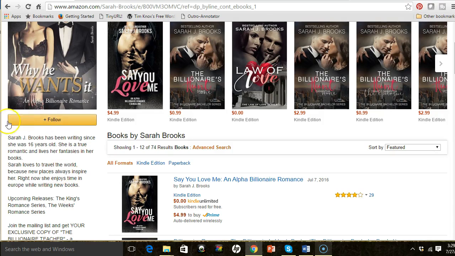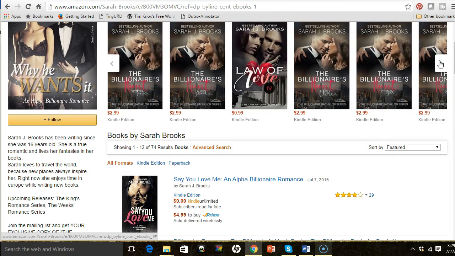And you can see with her covers, I recognize most of these images. They're just stock images, but she uses the same design theory really on all of her books. They all look very similar. You can see she's using the exact same image. She is just giving it a different series. For example, each one of these says best-selling author Sarah J. Brooks, The Billionaire's Hunt. Took me a minute to figure out what that was. But then it has a different name. This is Victoria. This is Lauren. This is Emily. So it is the exact same cover. The only thing that she is changing is, I assume, the name of the girl that is in the billionaire's bed this week. So keep that in mind.